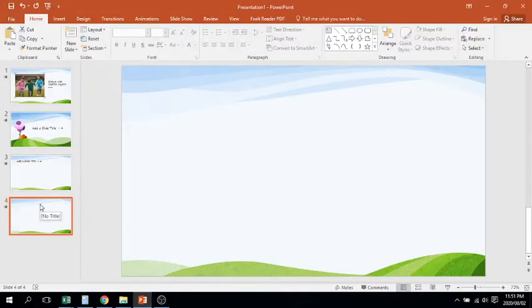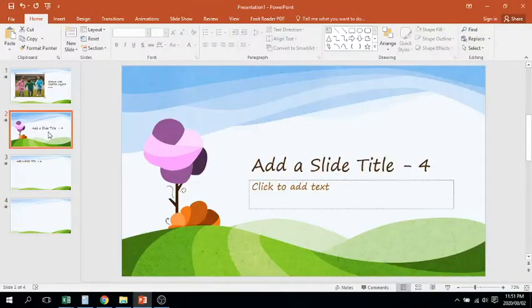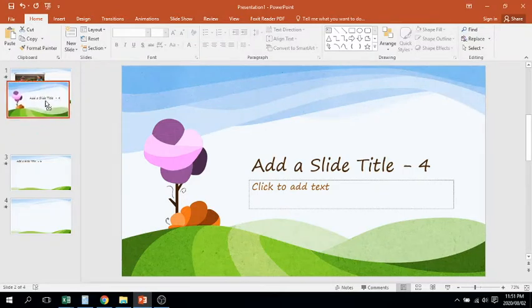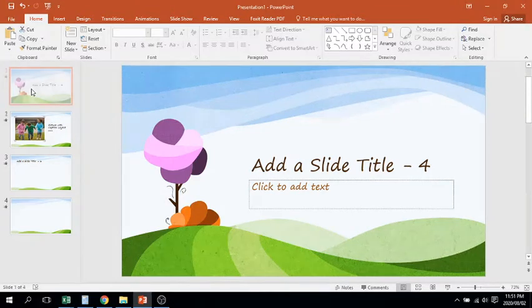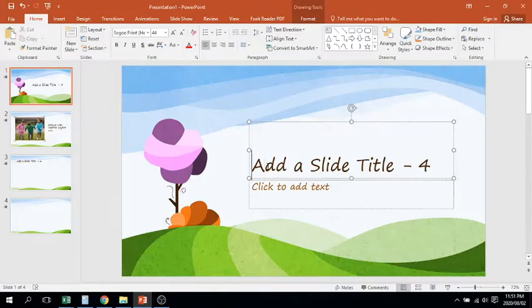No problem. So we are going to take slide 2 and we're going to make this our title slide. So how do you do that? You just click in it and then you move it up until it becomes slide 1. There we go. All right, we're going to start typing. So let's click here where it says add a title for the slide.